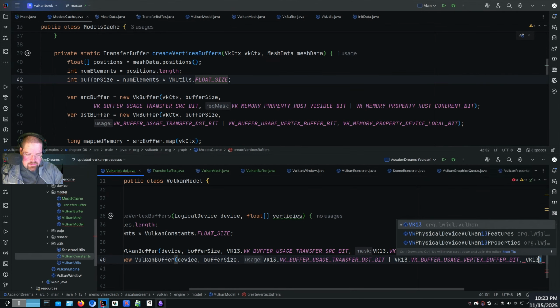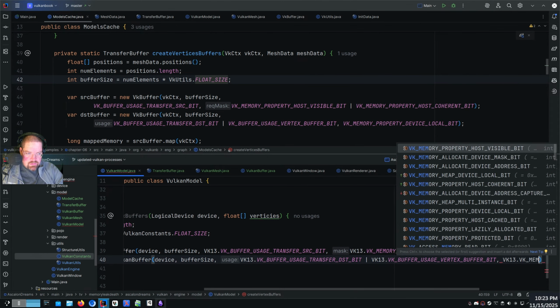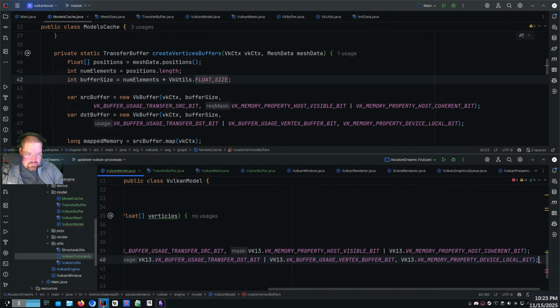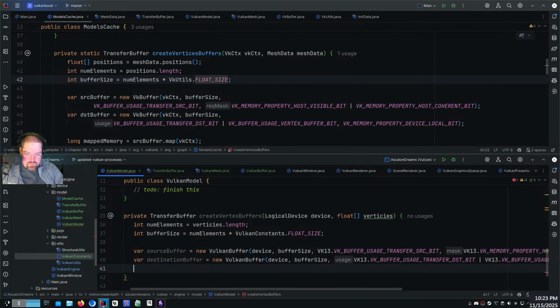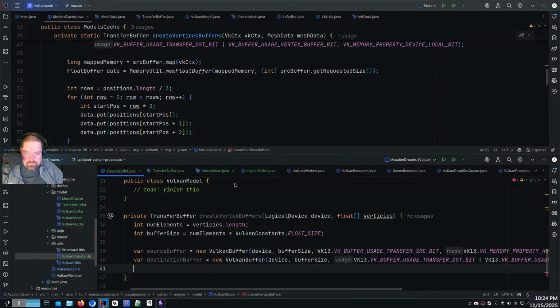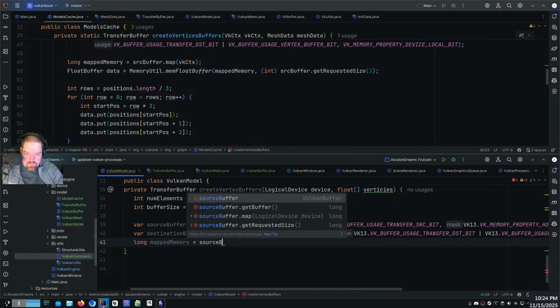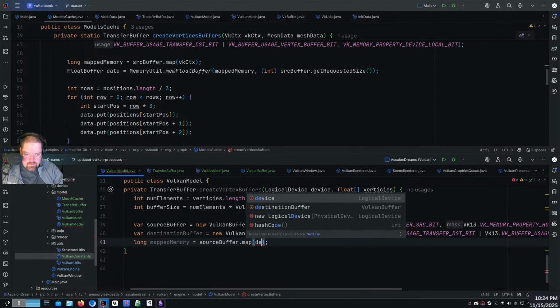And then VK13, VK memory property device local bits. Okay. Map.